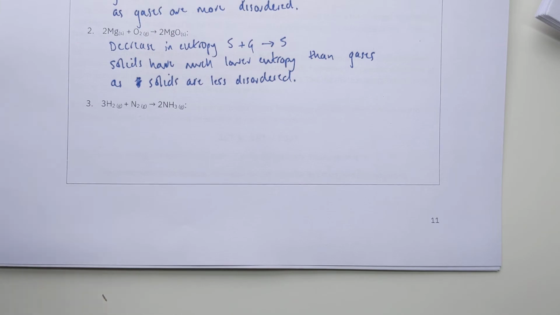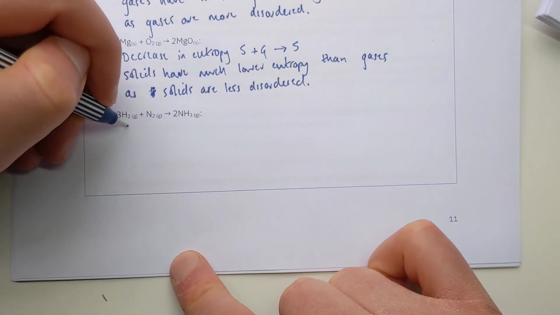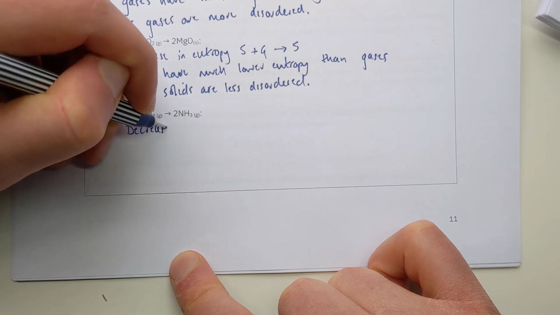We know that gases are very disordered, but the more gas particles you have in a certain container, the more disorder you're going to have because there's more combinations you can have for 4 moles of gas in a container than there are combinations for 2 moles of gas in a container. So if you're making more moles of gas in a reaction, you're always going to increase entropy. In this case, we're decreasing the moles of gas in a container, therefore we're decreasing entropy.